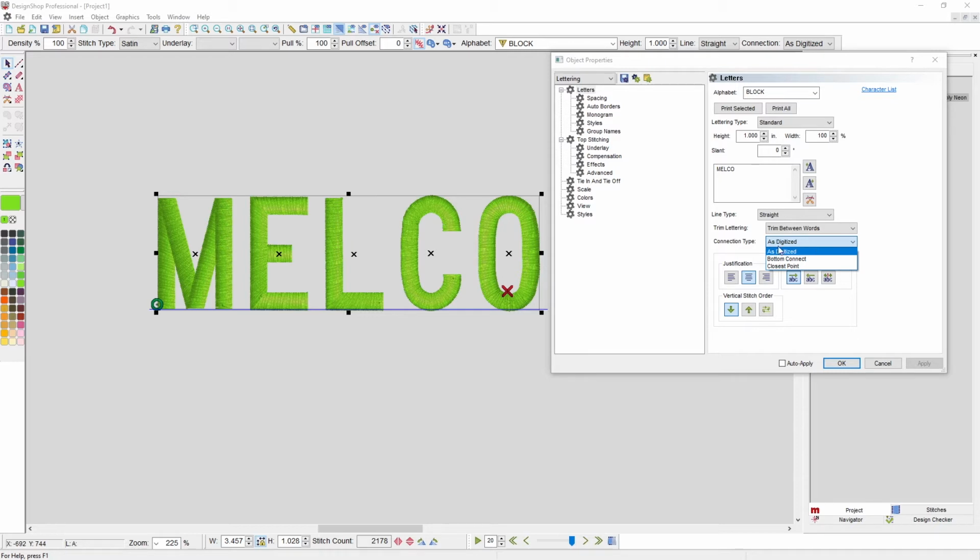The first one is as digitized. And what this does is it sews out the lettering as the digitizer intended. The digitizer that created the alphabet digitized these letters in a specific order, so it'll sew one part of the M, and then the next part, and then the next part, and then the next part.